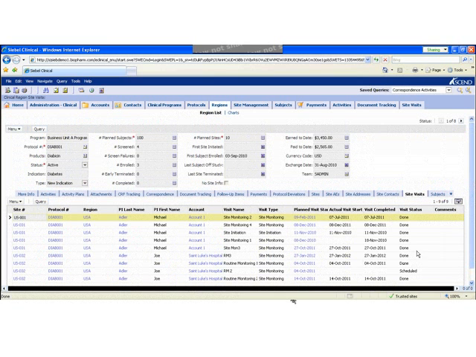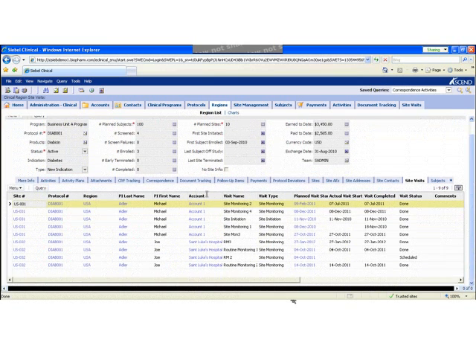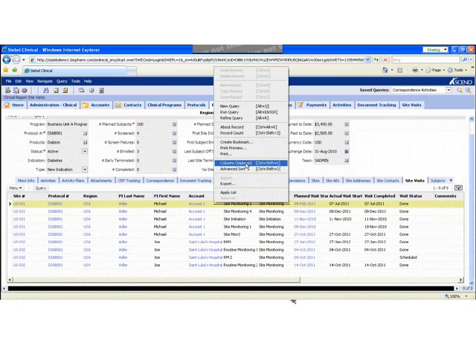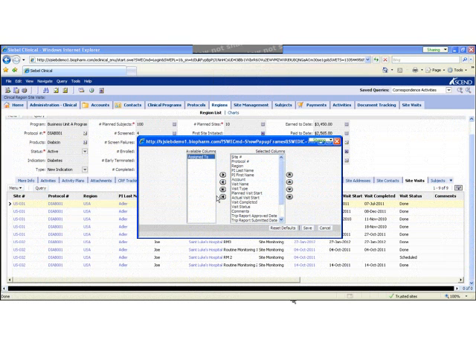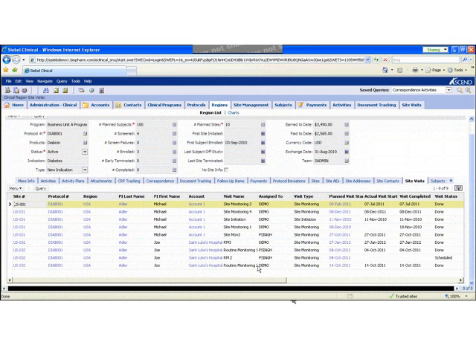Right now I don't see that field, so I'm going to right-click on the list applet and look at the Assign To field, select that in, and move it to a place where it's relevant. And now I have this Assign To field.